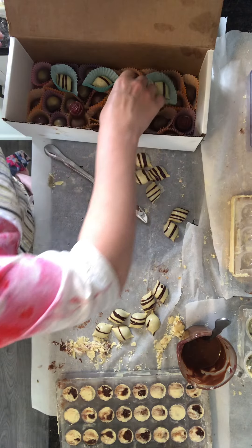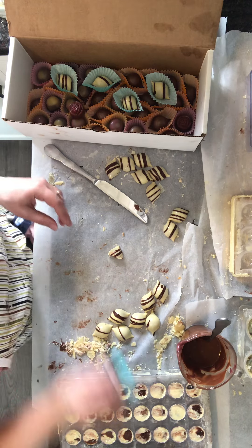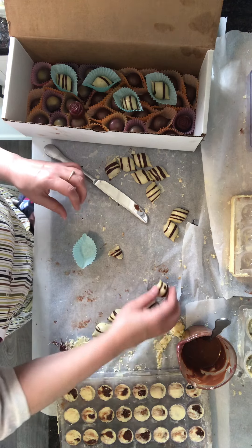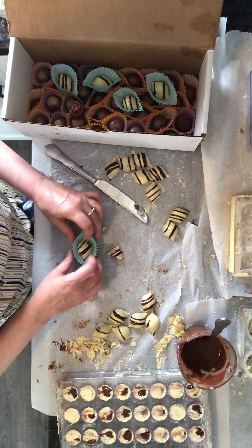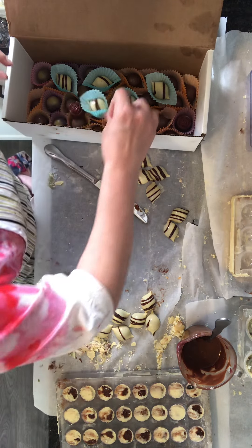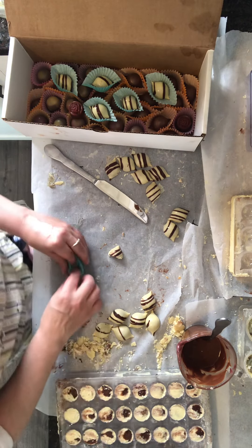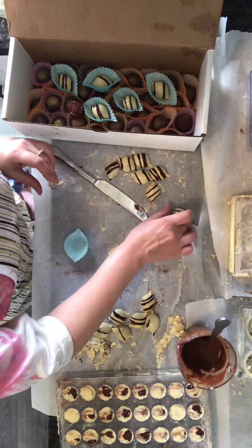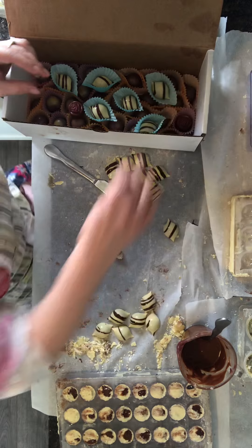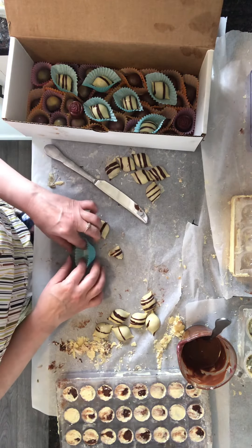The air bubble is okay. I'm not even checking the bottoms for leaks — if I pick one up and it's sticking I might do something, but I don't think they're going to be horrible because they're going to be in a pan or in paper so it won't hurt. I am so happy about how they turned out — I can't even believe it. Definitely going to have some very happy moms for Mother's Day.